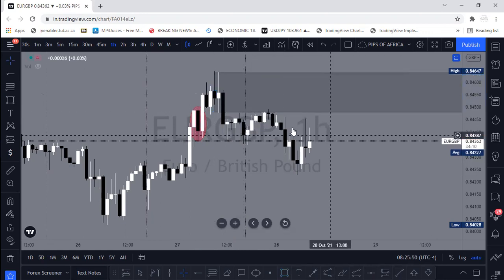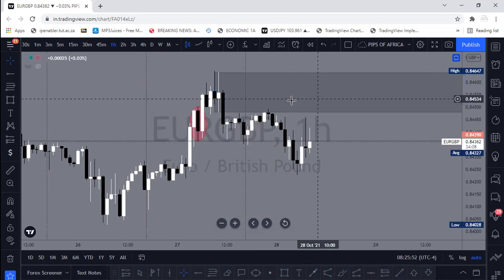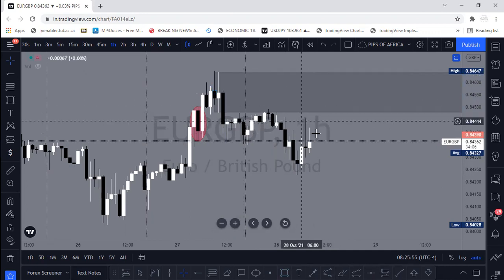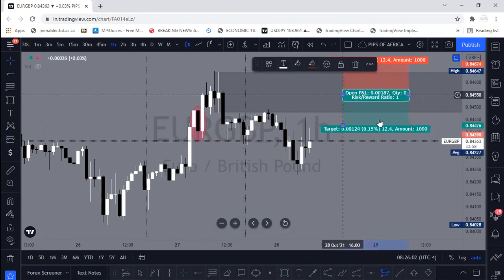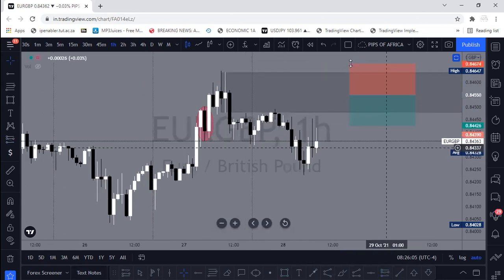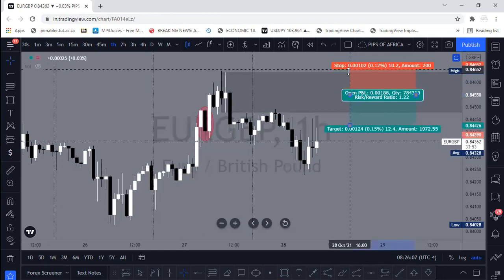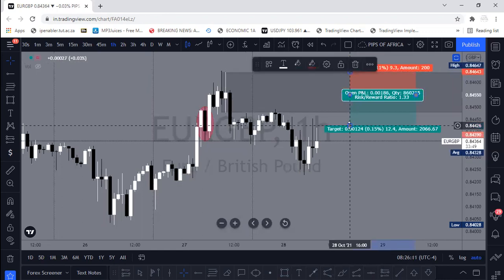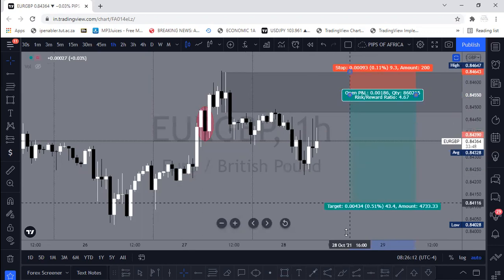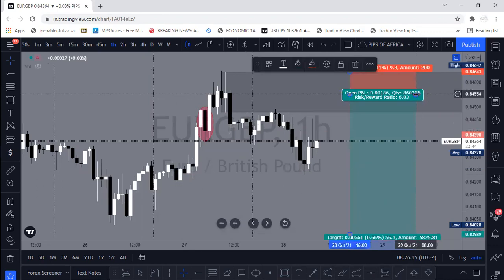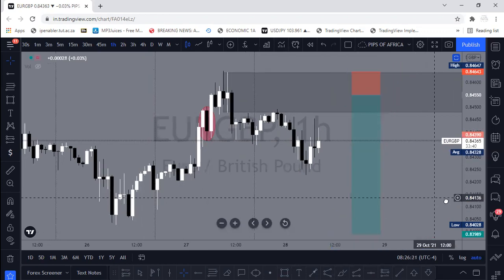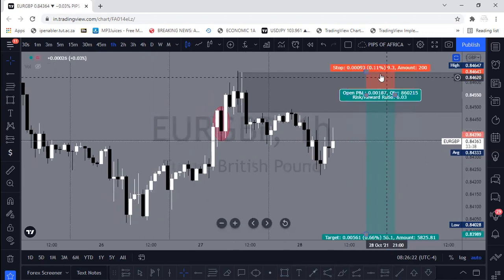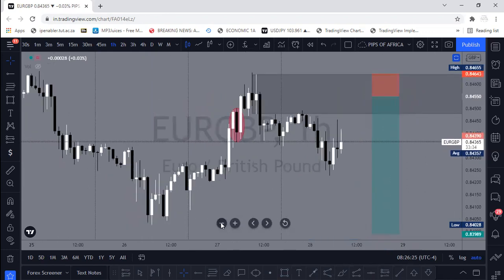Right, so we mark it up like this. So we can still expect the market to come around this area, right? So we can just expect the market to come around this area and then sell the market. That's what we're expecting. So today, this is what I had for you. You can expect the market to sell around this area. You can expect the market to push a little bit up and then start to drop. That's what we're expecting.